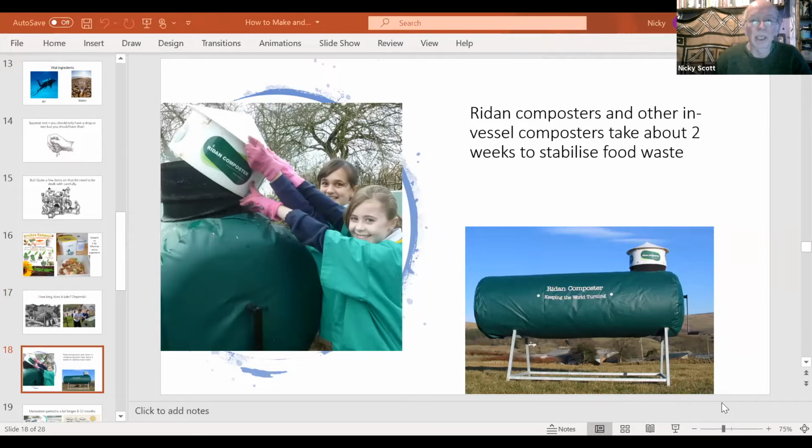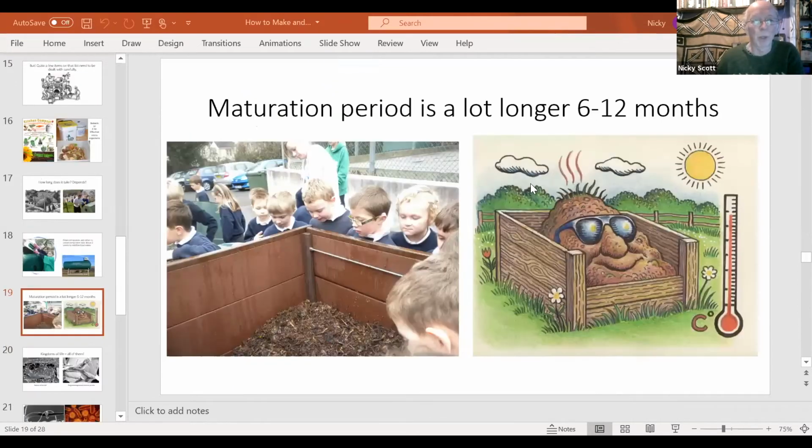and they can take a large amount of food waste, and you mix it with pelletized sawdust usually, or wood chip, and turn the handle, and you get something out the other end in a couple of weeks that then needs to be matured. So you then put it into a maturation bin of some sort for the worms to get at it. And at that point, you can check it for moisture, do the squeeze test, add more water, check it's all right, and just let it quietly rot away, compost down.